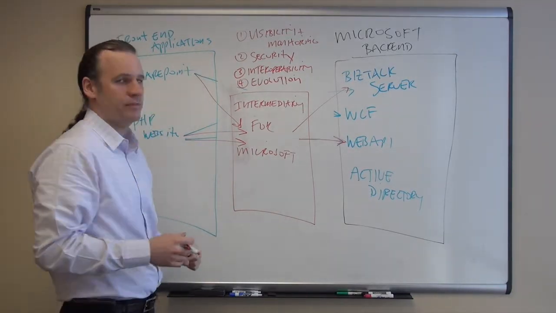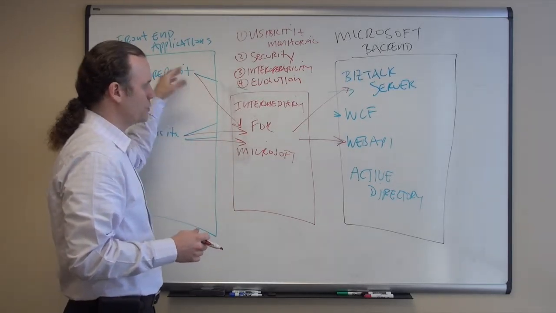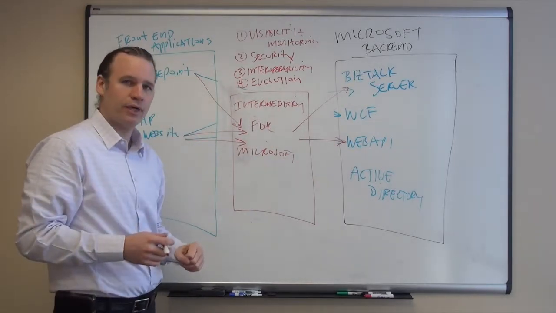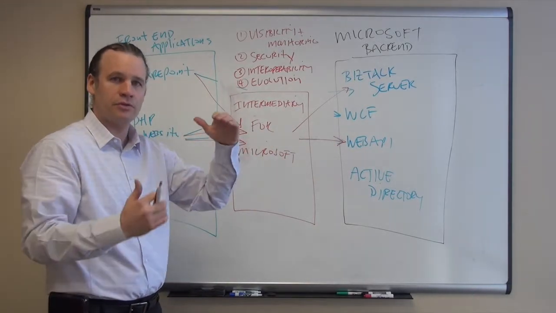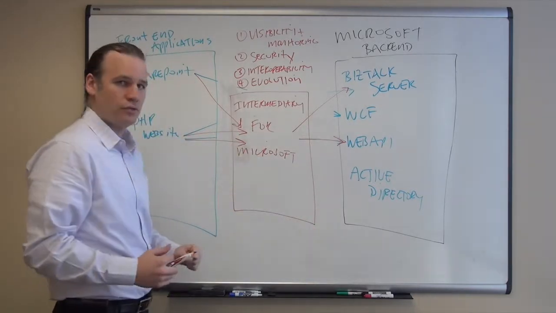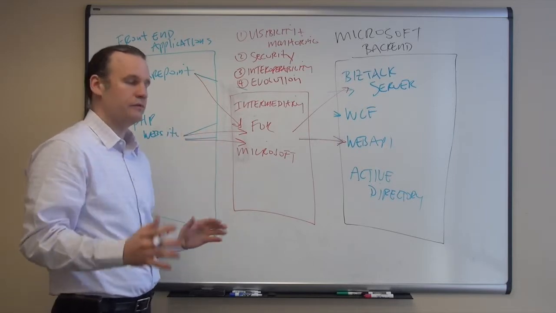The first one is around visibility and monitoring. With Intermediary for Microsoft, we can actually monitor all traffic patterns coming through. We can also give you things like metrics, and full visibility through a service catalog in terms of what back-end services exist, what front-end consumers exist, who has access rights to call who, so you have full control and full visibility.